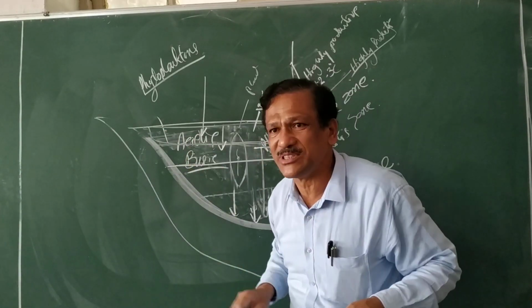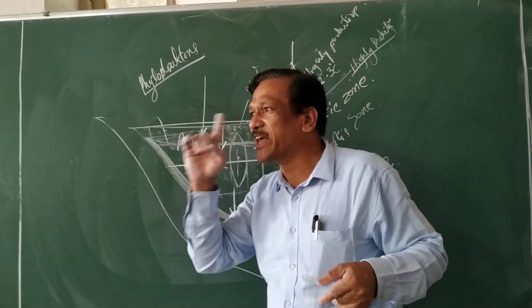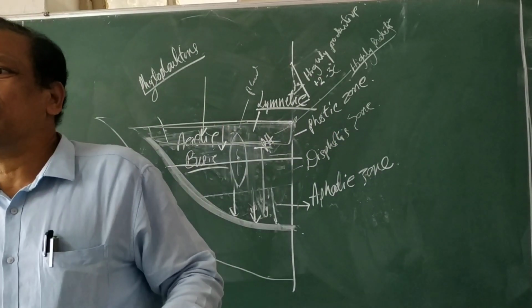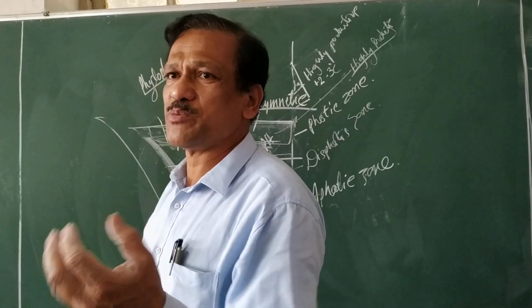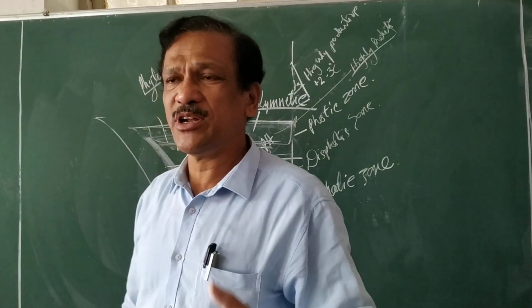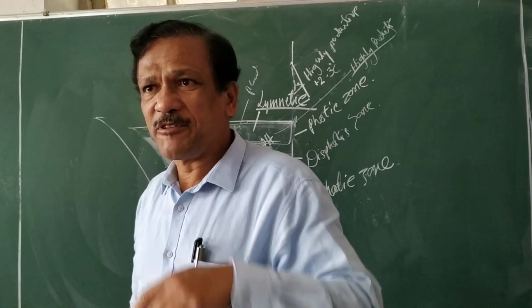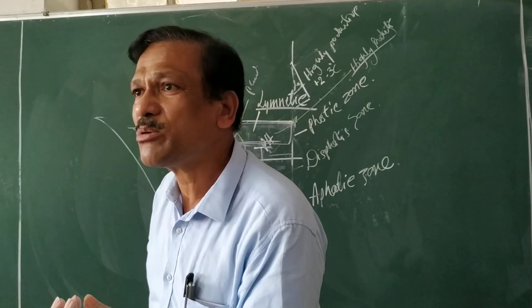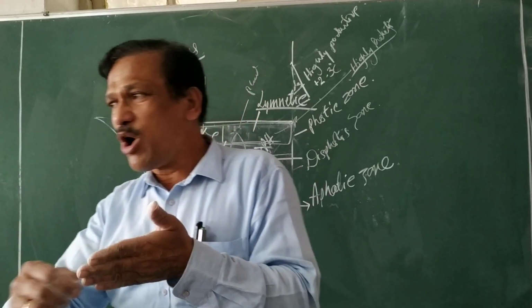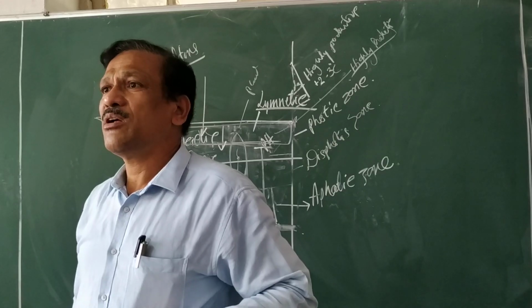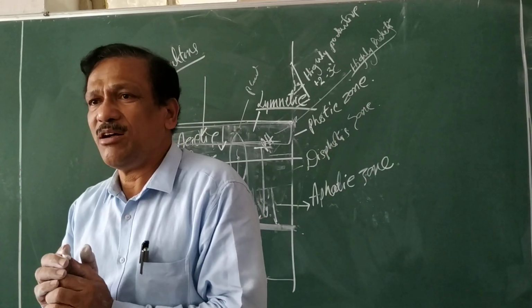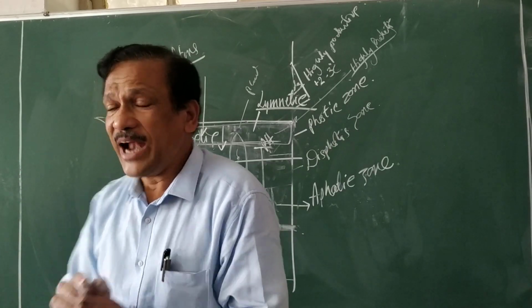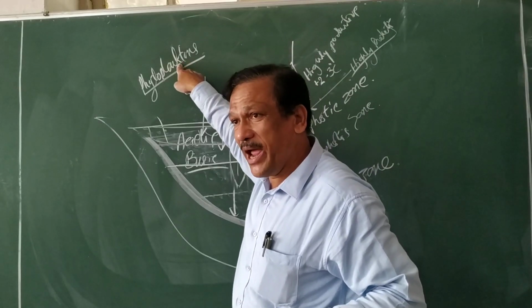For example, diatoms. Diatoms cannot be seen with the naked eye. To see these diatoms, you have to use microscopes. You have to take some amount of water, you have to centrifuge it. After centrifuging, all the diatom cells will be sedimented in the bottom of the test tube, and then a small amount of that material can be observed. You will see plenty of diatoms. Okay? And these are called microscopic plants, phytoplanktons.